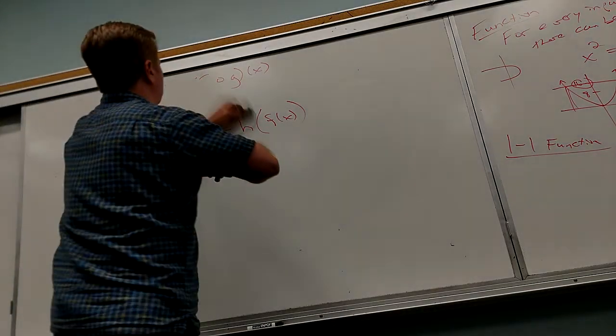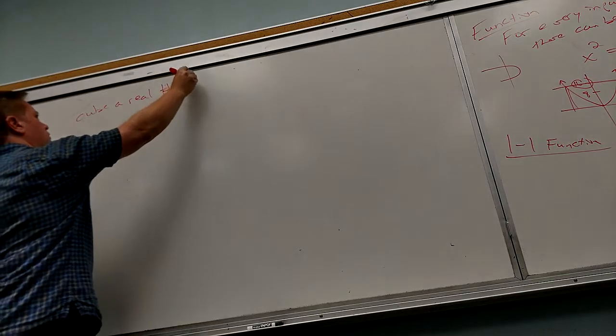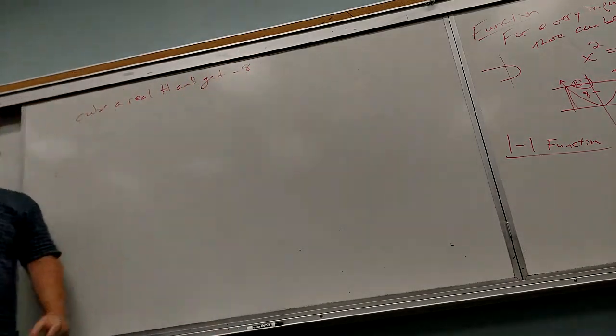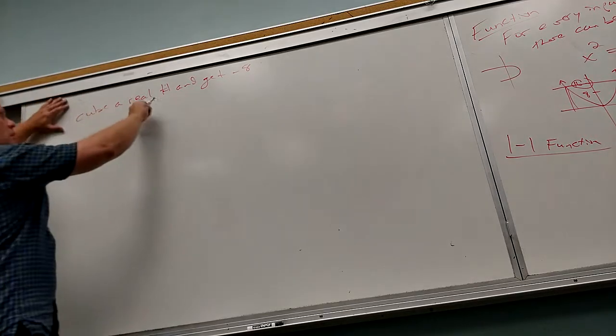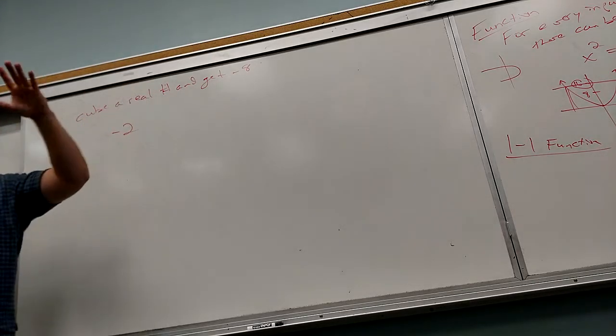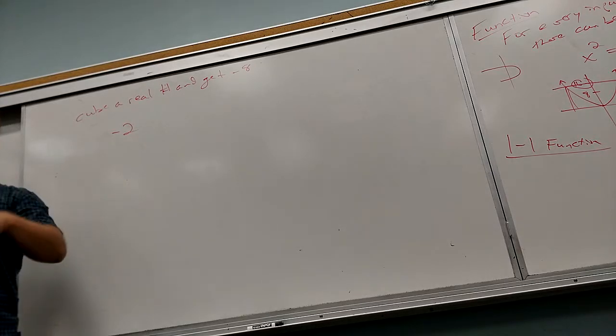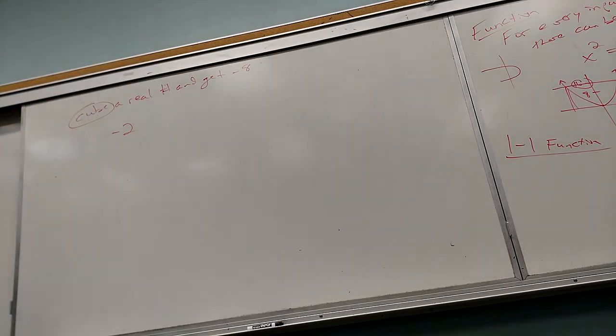So, example. If I cube a real number and get negative 8, can we work our way back to what it must have been? What did I cube to get negative 8? And what did you just do to figure that out? The answer is negative 2, because when I cube negative 2, I get negative 8. But what did I actually do to negative 8 to work backwards? Cube rooted it. Because what's the opposite of cubing? So what we're talking about is, if it is a one-to-one function, I should be able to find an opposite function that undoes what that function did.